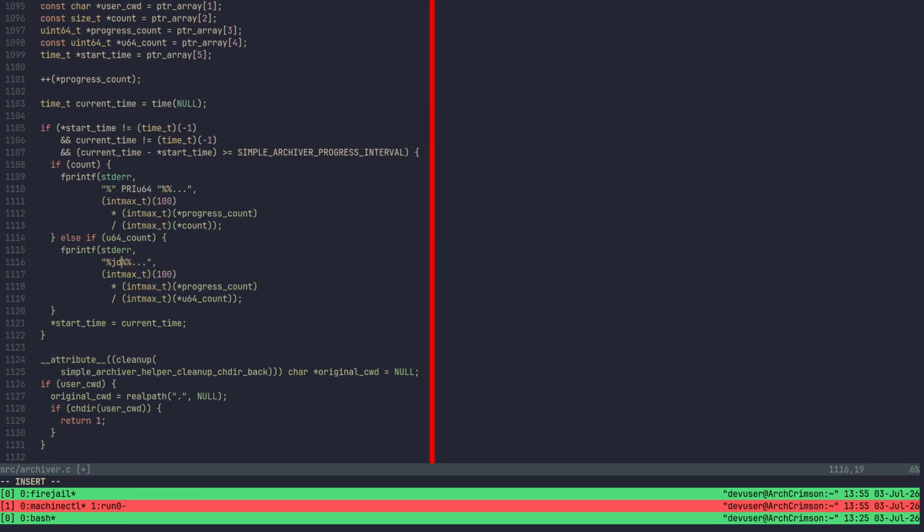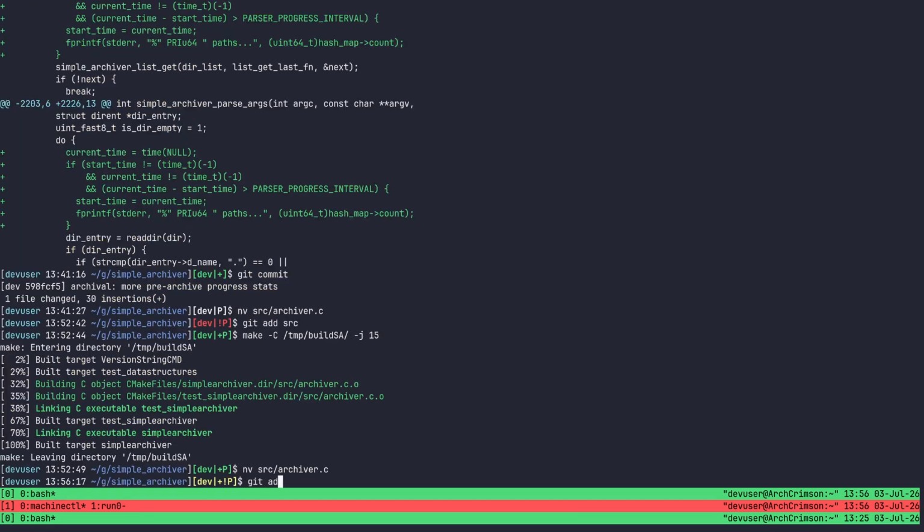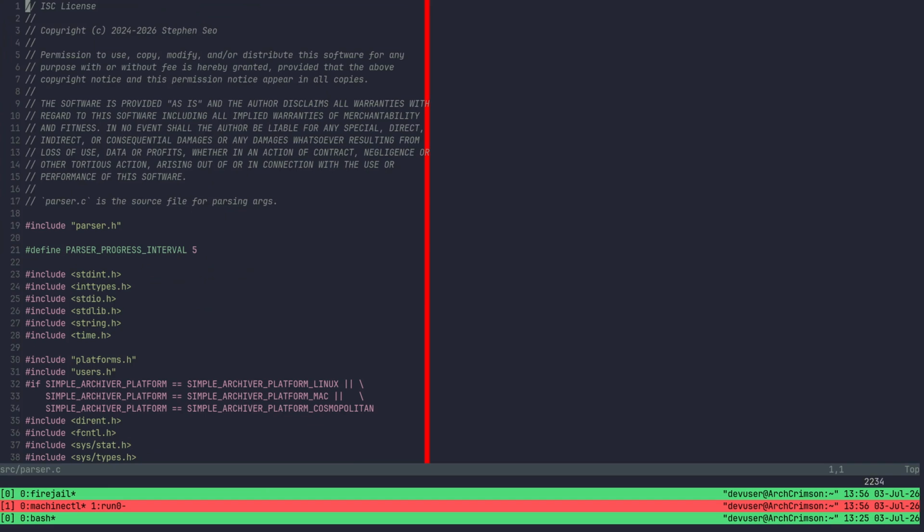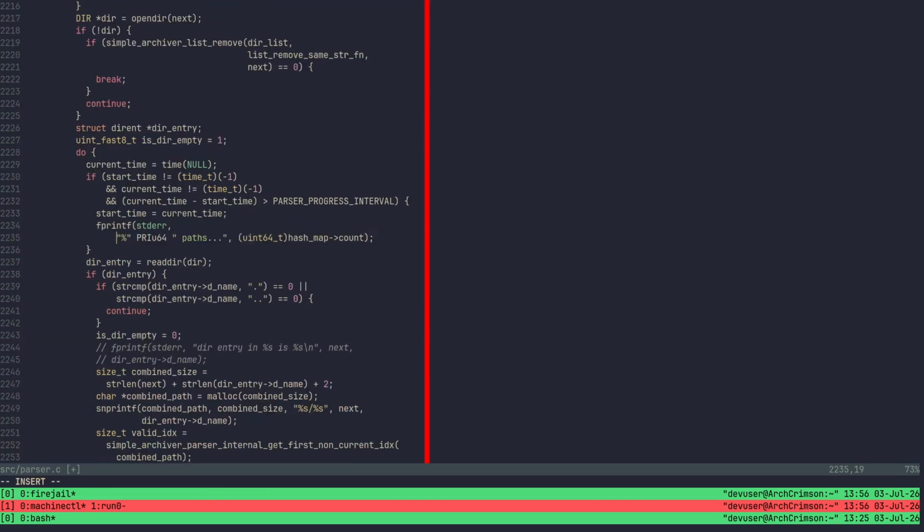Thinking about it, it might have been better to just use intmax_t because it's the max integer size. But I don't know. Right now, the max integer size is a 64-bit integer. I think Rust at this time of recording does have support for 128-bit integers, which is insane, I think. But for now, I hope that 64 bits is enough. And it should be, considering how large the value can get.